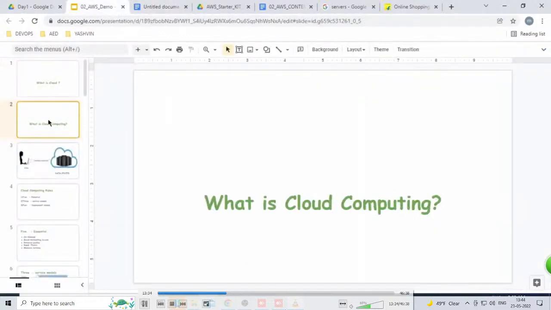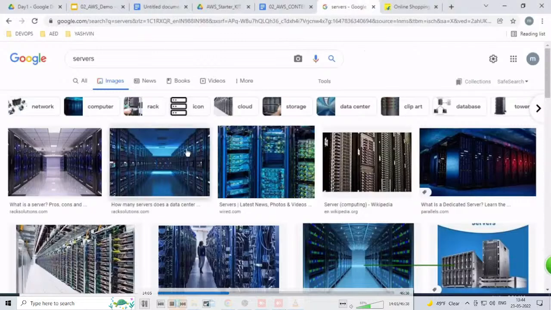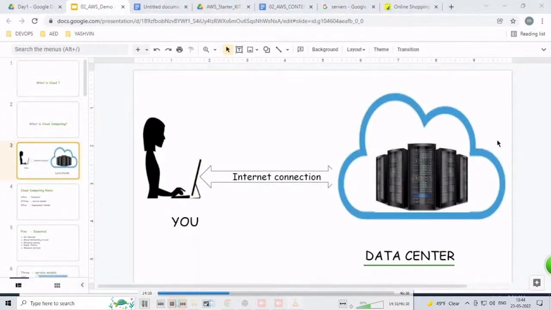Let us understand a little bit deeper. The remote placed resources, accessed over the internet from a laptop, is cloud. It is a data center: computing power kept rack-wise in a big room. In this room we have RAM, CPU, motherboard, the whole network, servers, database, storage. But this data center is located in remote places like the US, Mumbai, Singapore, Hong Kong, different places in the world.